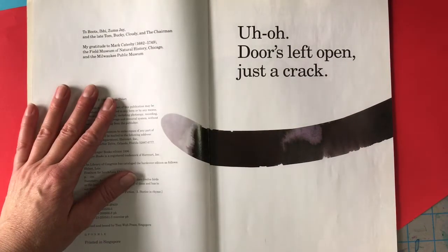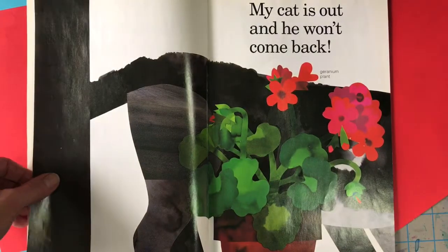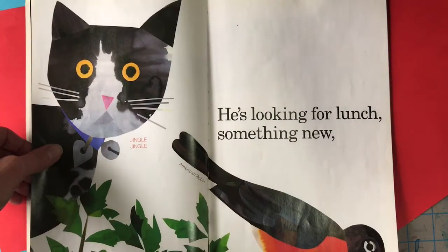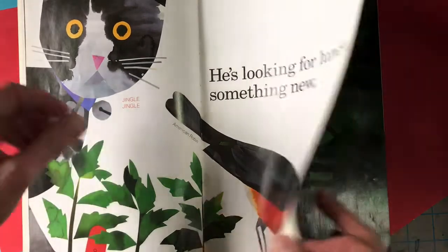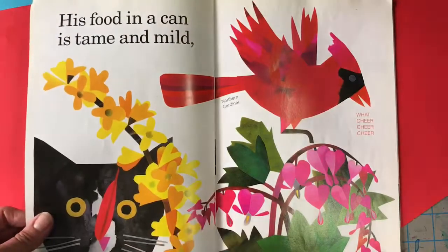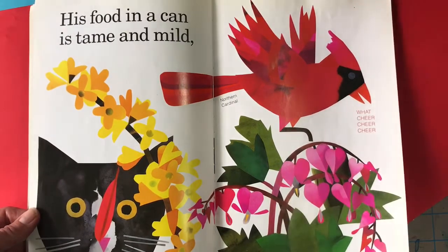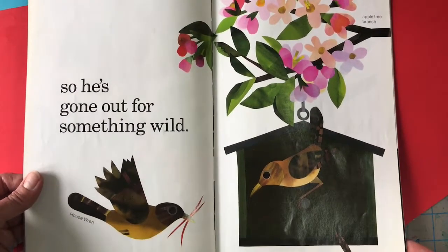Uh-oh, door's left open just a crack. My cat is out and he won't come back. He's looking for lunch, something new. A spicy treat for today's menu. His food in a can is tame and mild, so he's gone out for something wild.